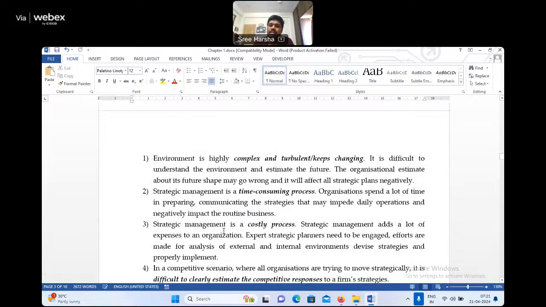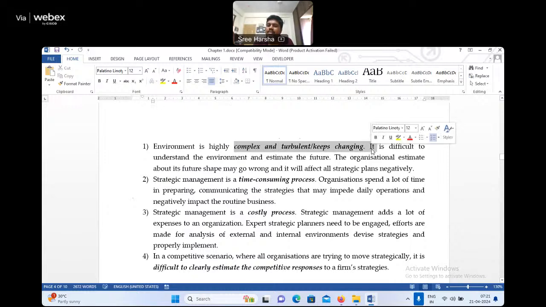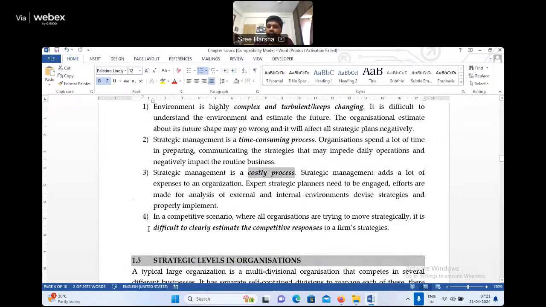There are so many limitations of strategic management because the environment is complex, turbulent, and keeps on changing. It is a time-consuming process to create strategy. It's a costly process. Even if we prepare the best strategy, competitors might copy our strategy or come up with a better one. For example, Jio thought free voice calling might become the biggest competitive advantage for Jio. But unfortunately, when Jio announced free calling for lifetime, within the next 90 days Airtel also announced free voice calling for lifetime.